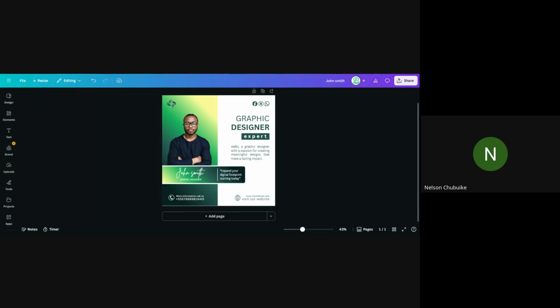Okay, I greet you. Based on the design, I came a little bit late. It's like when you added this shape, you used a gradient color for that background. Is that what you used? Yes, gradient. Okay. All right, thank you.